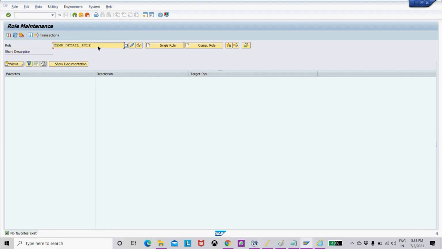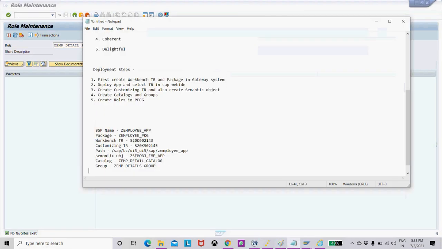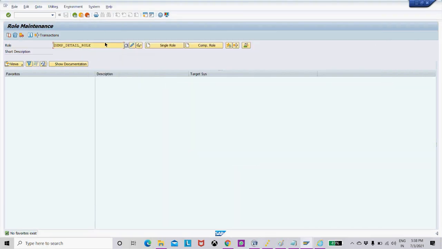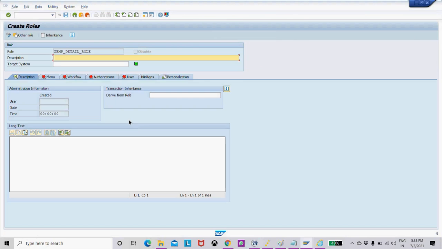This is the role which I am creating, so I'll maintain that role name inside the notepad file. Once you enter the role name, click on single role. After that provide a description for the role.